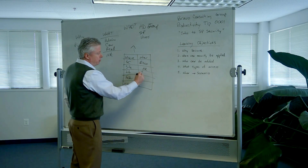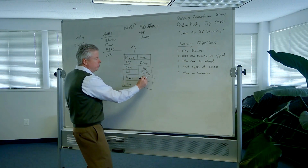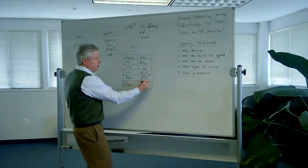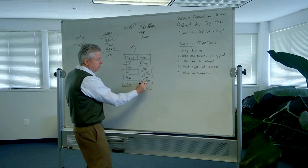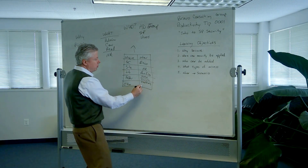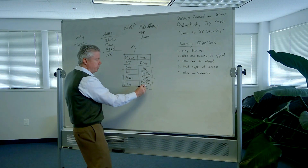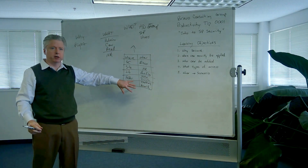The library might be personnel files. Inside of there, you might have a person, or you might have something like training items, depending on the security you're trying to apply. And then here could be a certificate for training, or in here it could be an annual review, right? So those are the type of places or scenarios you can secure down to.